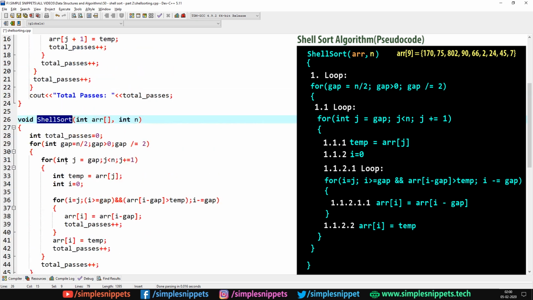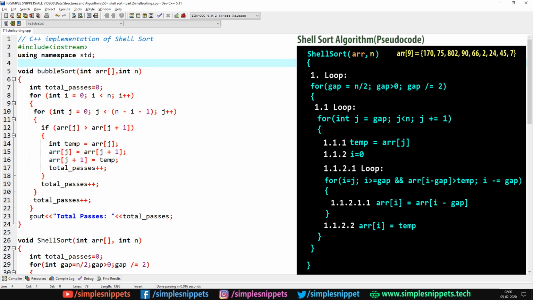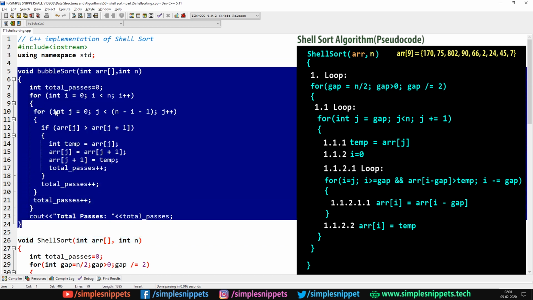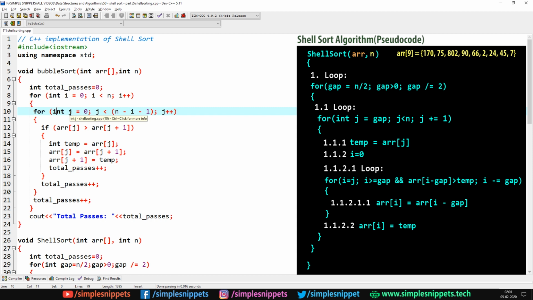And if I scroll up, I have copy pasted the bubble sort code from our bubble sort tutorial. We've already covered bubble sort, so you can see the article on bubble sort also. I'm using that same code, and inside this also I have declared total passes. For the first for loop, the last statement is total passes plus plus. For the inner for loop, again total passes plus plus, and in the if block also I've said total passes plus plus. So this will keep track of how many times the multiple loops are called and the internal if block is called. We can probably comment this out, but let's see how this works right now.